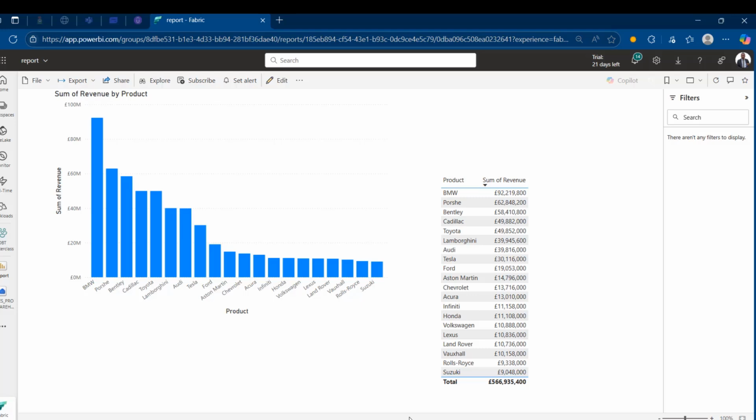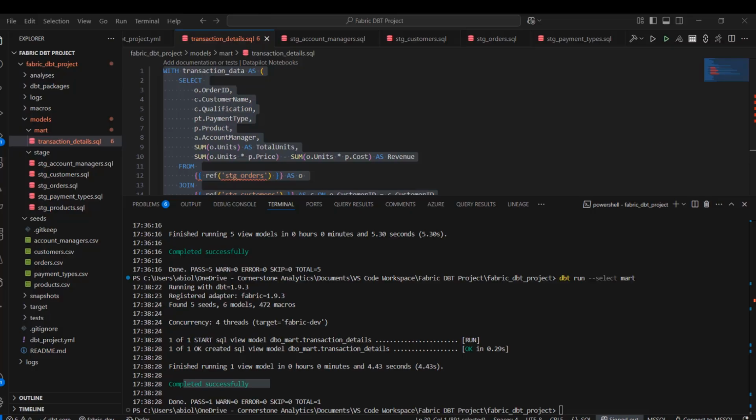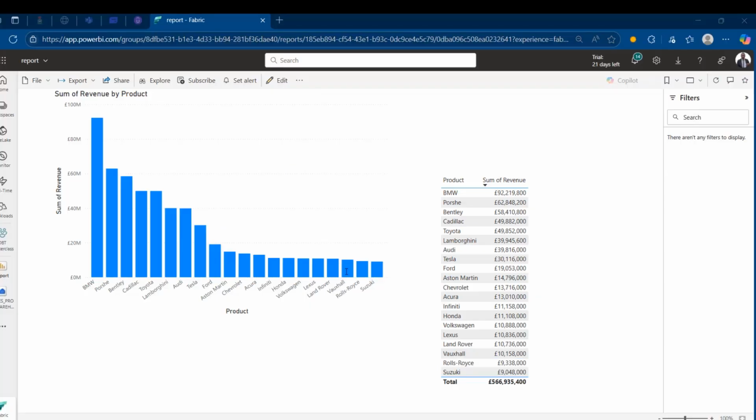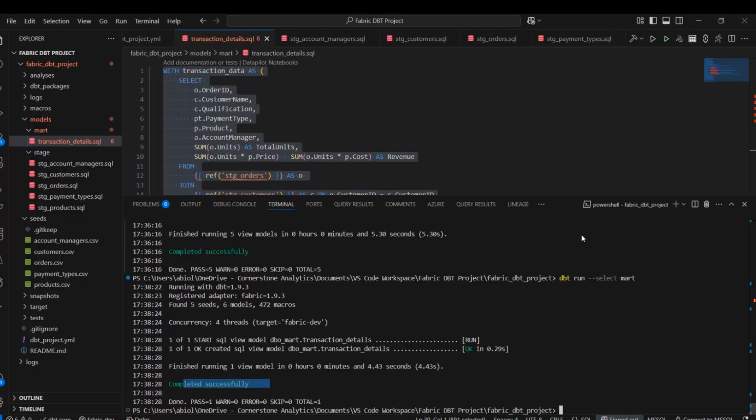And this completes our DBT masterclass. So we've seen from the beginning how we can set up the necessary connections, how we can load the data into the raw layer, how we can also transform in the stage layer, how we can also perform aggregation in the marts layer, and then how we are able to serve to create our Power BI report for decision making. So this is how we can architect this solution.